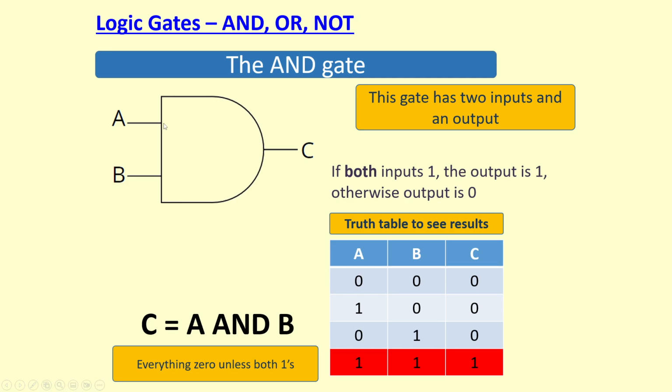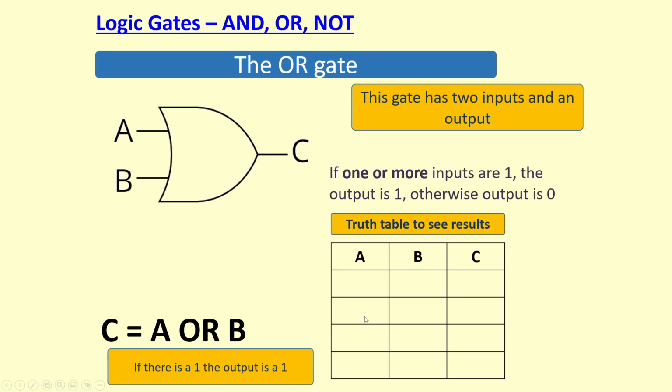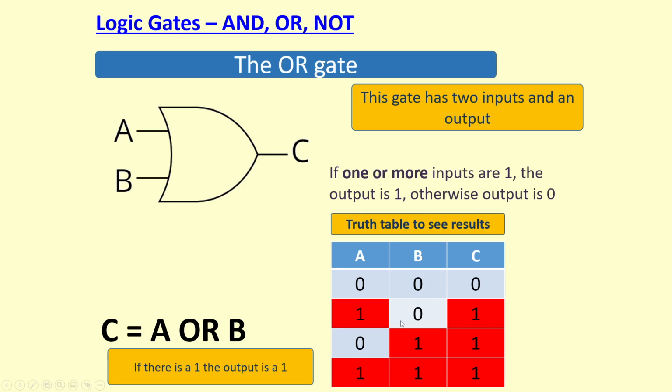An AND gate has 2 inputs and 1 output. And very simply, both of the inputs need to be on to create the output. If only one of the inputs is on, there's no output, and if none are on, no output. Both on produces an output. The OR gate, 2 inputs, 1 output. In an OR gate, only one or both of the inputs have to be on to make the output. However, if none of them are turned on, then there is no output.